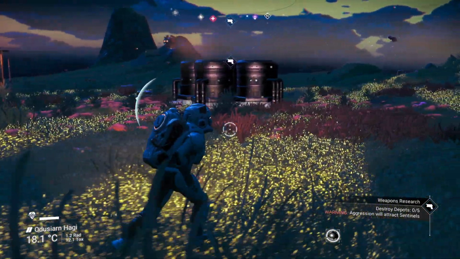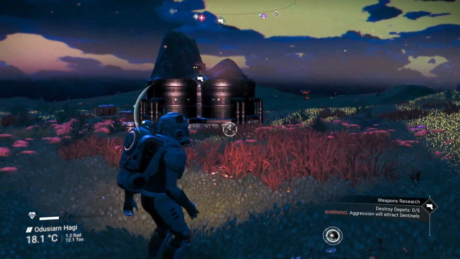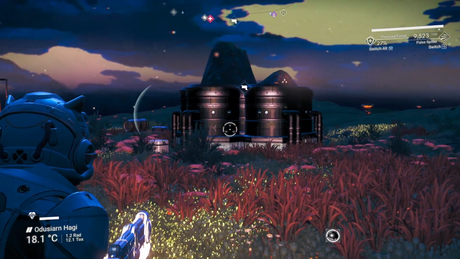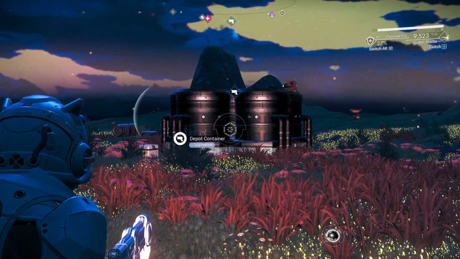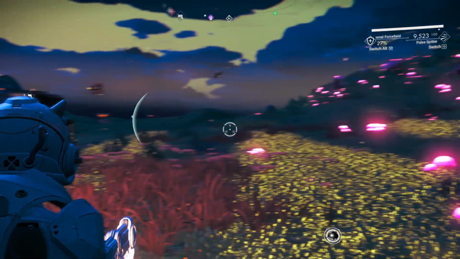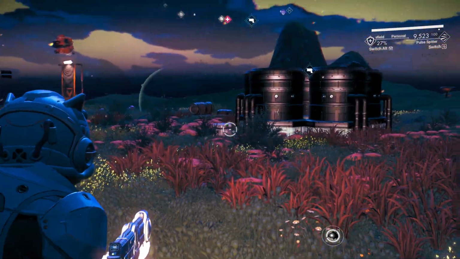Warning, aggression will attract sentinels. No kidding. Okay, so we have pulse splitter, mining beam, no, caster blaster. Well.